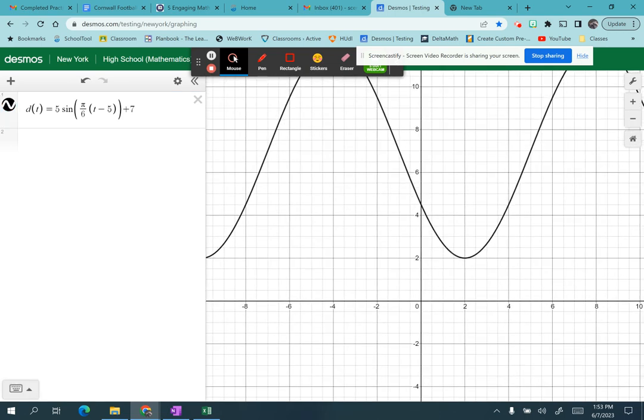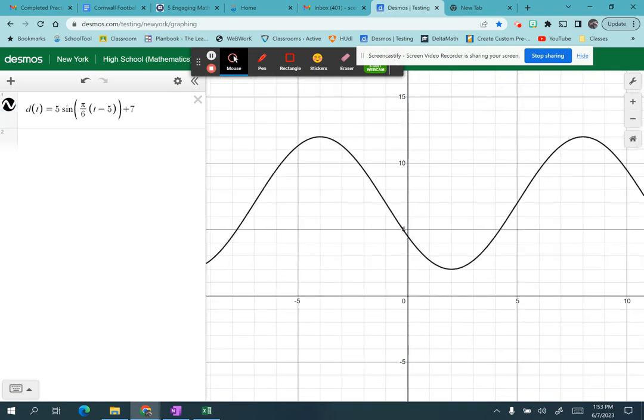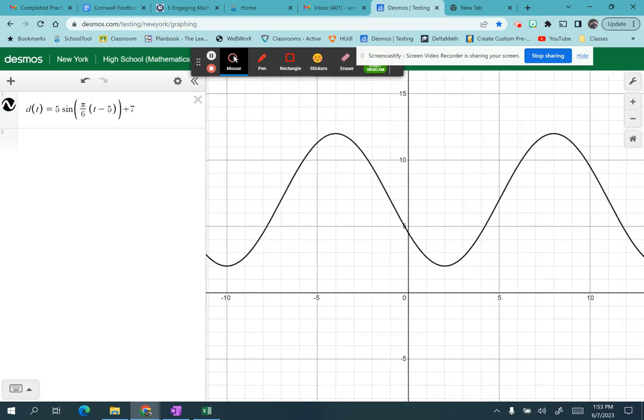All right, so here is our function. We could stretch it and shrink it, see what it looks like. We can click for the minimums and the maximums, so we could try and answer our question. So first thing says that it starts at midnight. So at 2 a.m., which would be at the x value of 2, the x value of 2 has a minimum value.